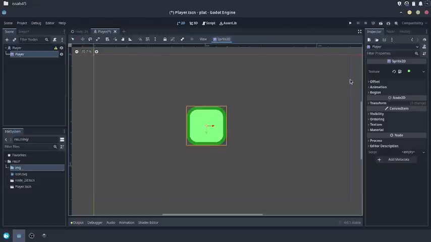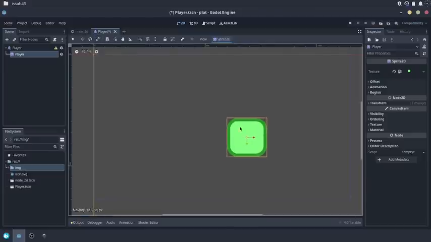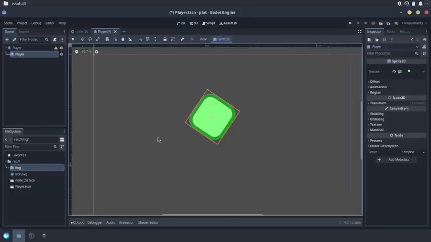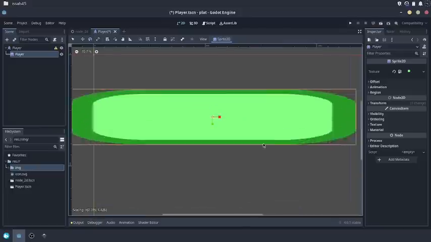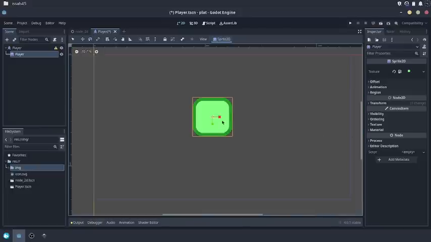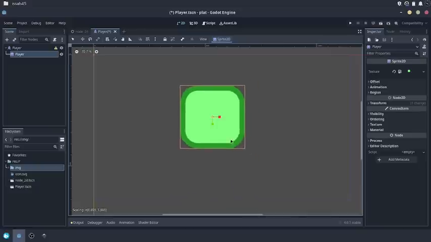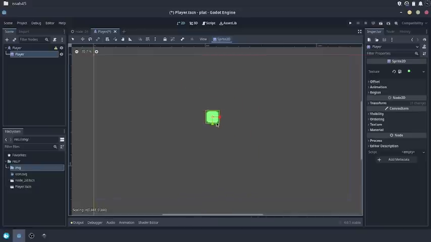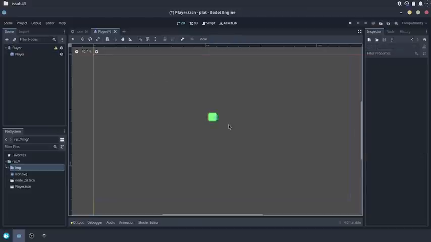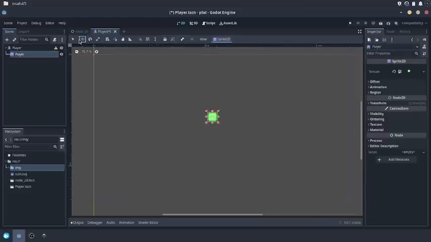So anyways, once you have your player, you can make it smaller. This tool is for moving an object. This is the tool for rotating the object. This one is for scaling it. I'm going to make this player smaller. So hold shift and then scale it and make it small until this is good enough. And now I'm going to move it to the center.